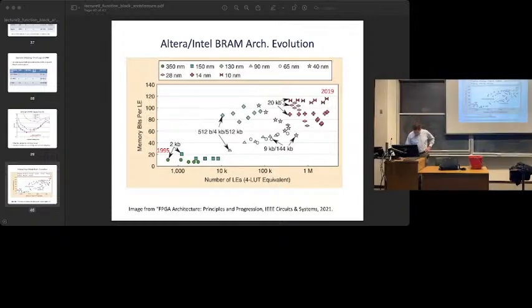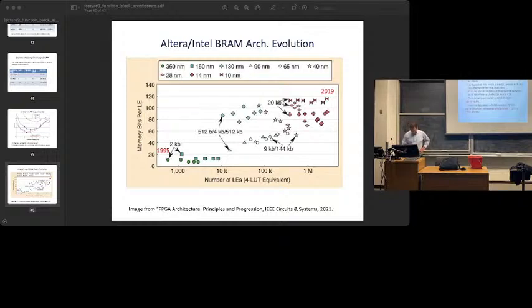And they've also gradually been increasing the amount of logic per lookup table. Sorry, they've been increasing the amount of RAM per lookup table. So this is not a graph of total RAM, which is going up exponentially. It's a graph of how many memory bits we have per logic element, right? So like lookup table. And you can see that the architectures are actually getting quite a bit more memory rich, so about 10 times more memory rich. So as systems get bigger, memory seems to be getting more important. Does that make sense?